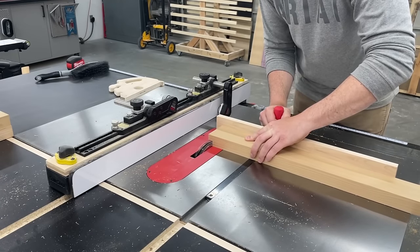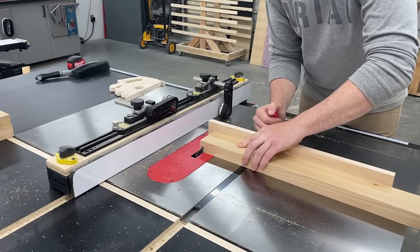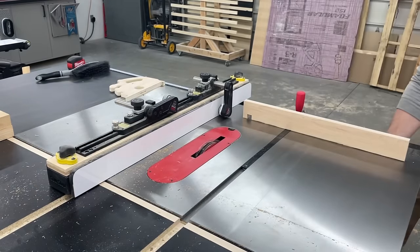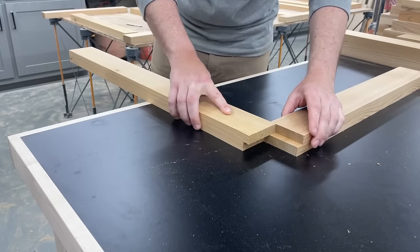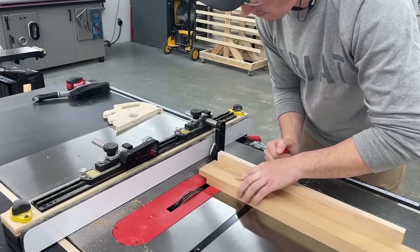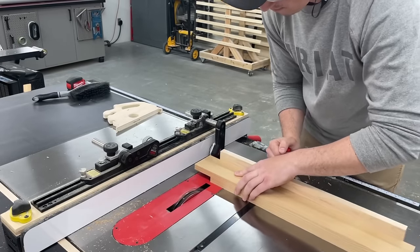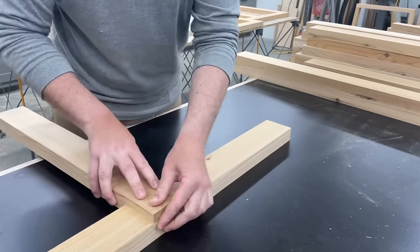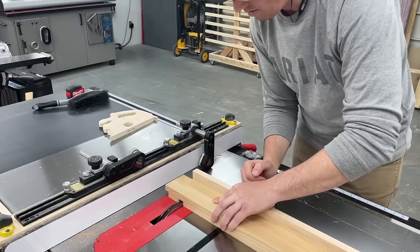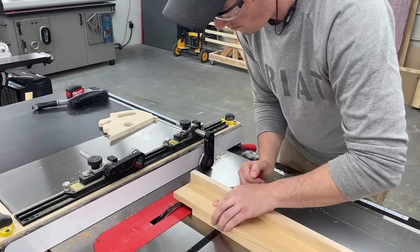But here on the table saw, the first thing I need to get dialed in is the height of the blade, to where I'm right on removing half of the material, so when two pieces come together, they're flush. Next, I want to set up a stop block, and I have these Jessam stock guides on my table saw, so I'm just using that as my stop, and setting that to match the width of my material. And that's it, now I can get all the laps cut on the top of all the legs and on both ends of the horizontal pieces.